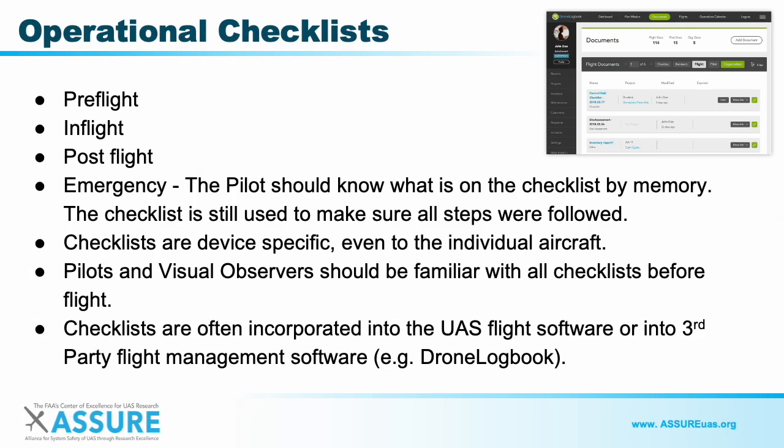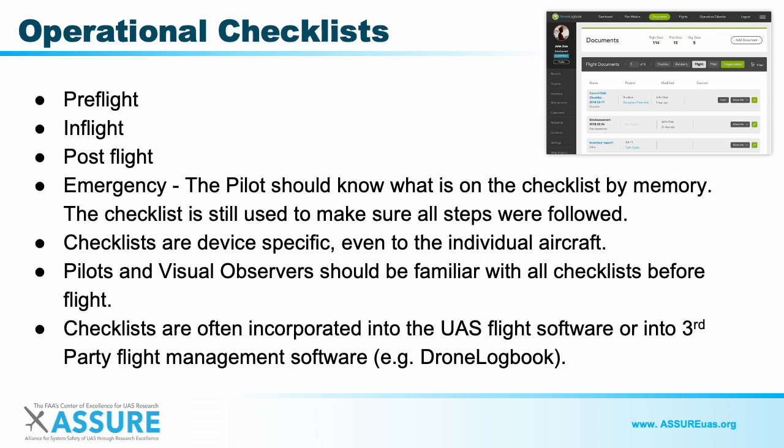Another type of checklist is from an operational perspective. It can include pre-flight, in-flight, post-flight, and emergencies. The pilot should know what is on the checklist by memory. The checklist is still used to make sure all steps were followed. Checklists are device-specific, even to the individual aircraft. Pilots and visual observers should be familiar with all checklists before flight.